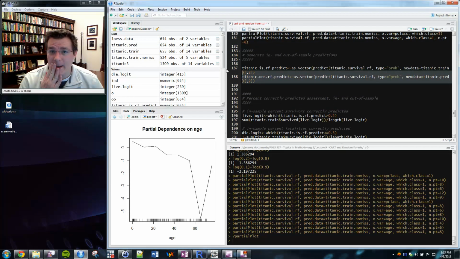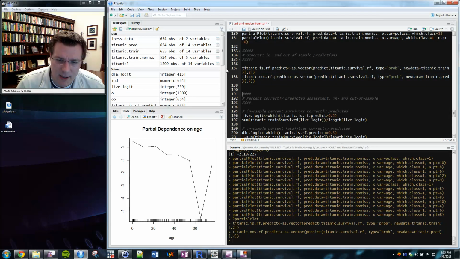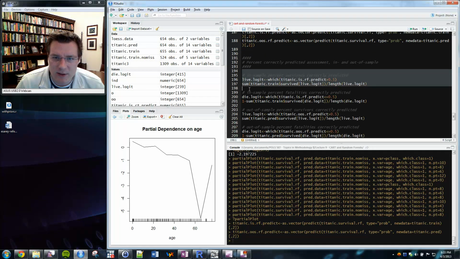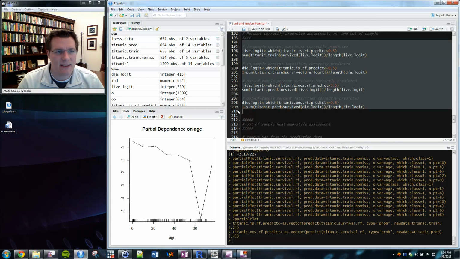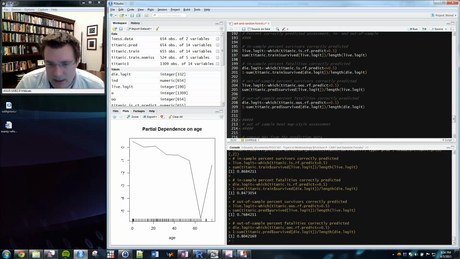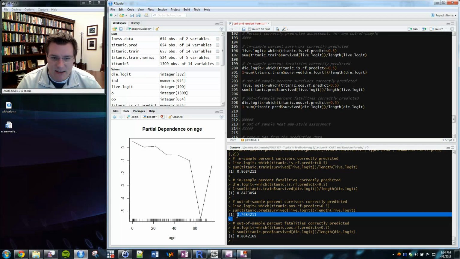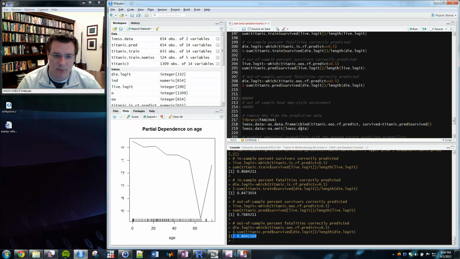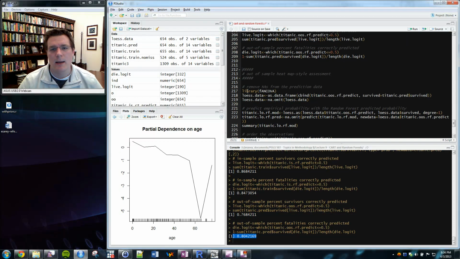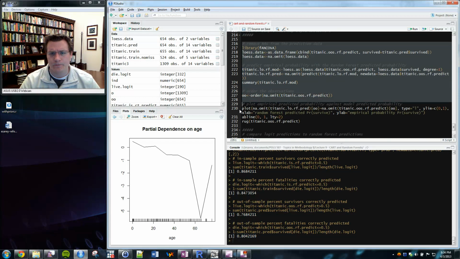Let's see how the network does in and out of sample in terms of predictions. So we're first going to look at the PCP, and I neglected to mention this before, but the PCP cutoff I'm using here is 0.5. So all observations with a predicted probability of survival greater than a half are classified as survivors, less than a half are classified as deaths. And we're looking at, out of sample, 76% survival correct predictions, 80% death correct predictions, which is only slightly better than the logit model.